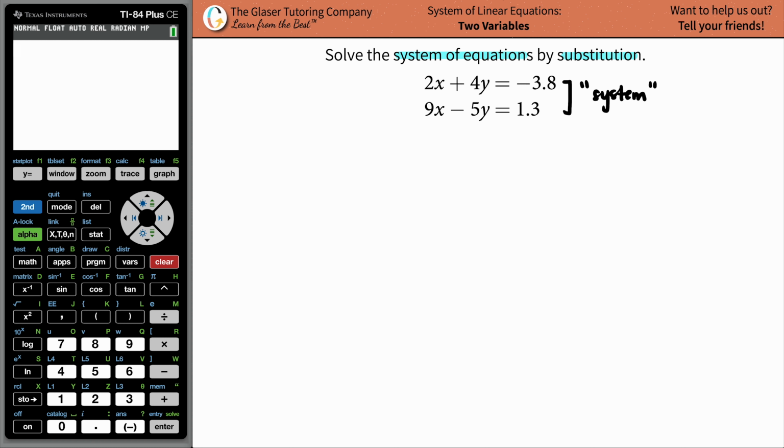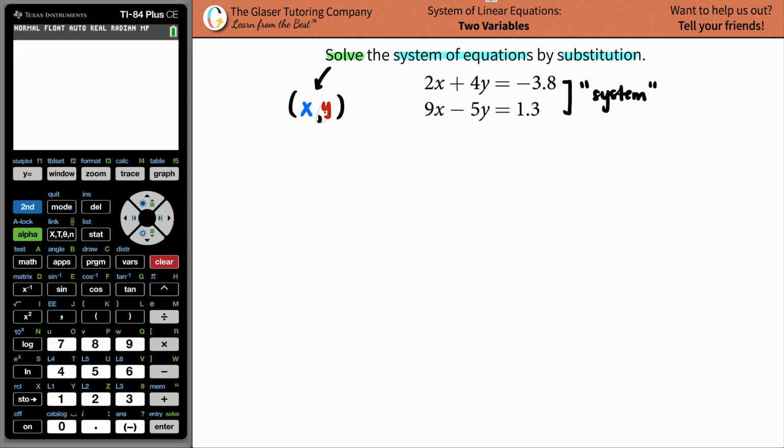Now, in this case, we just need to solve this. But what does it mean to solve a system of equations? Well, if we did graph these, let's pretend that one linear line is going up and one linear line is going down. The solution is the point which they both have in common. It's where their lines come in contact with each other and cross paths, right here. X marks the spot. That's what you're solving for. You're solving for an actual point, which has x comma y properties. So that's all that you're doing.